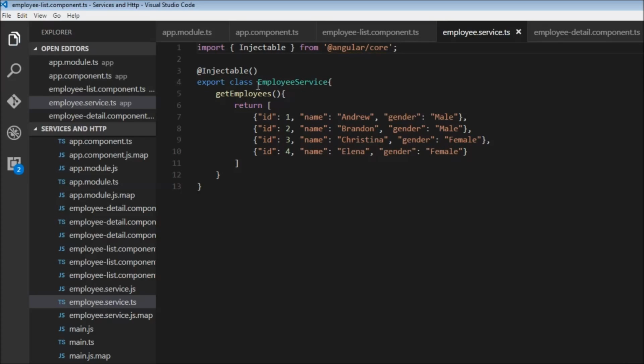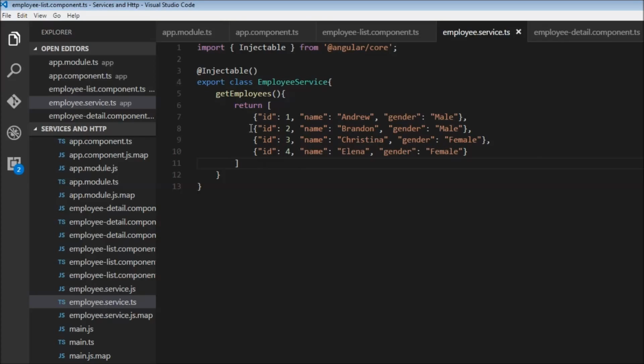Now I'm going to talk about this Injectable decorator in a separate video, but for now just remember that any time you create a service, you need to include the Injectable decorator. Alright, so now we are done with our very first step. We have created a service that returns employee data.